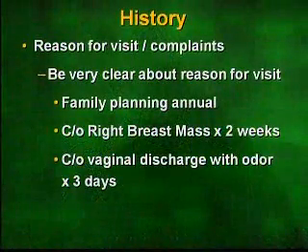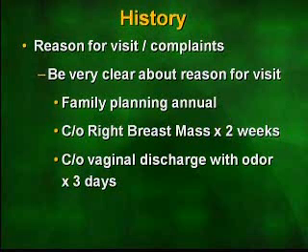Okay, so we want to be real sure, moving on in the history, that we specify, be very clear about the reason for the visit. So, this is an obvious example that she's there for her family planning annual. Another thing might be that she's complaining of a right breast mass. It's been there for 2 weeks.